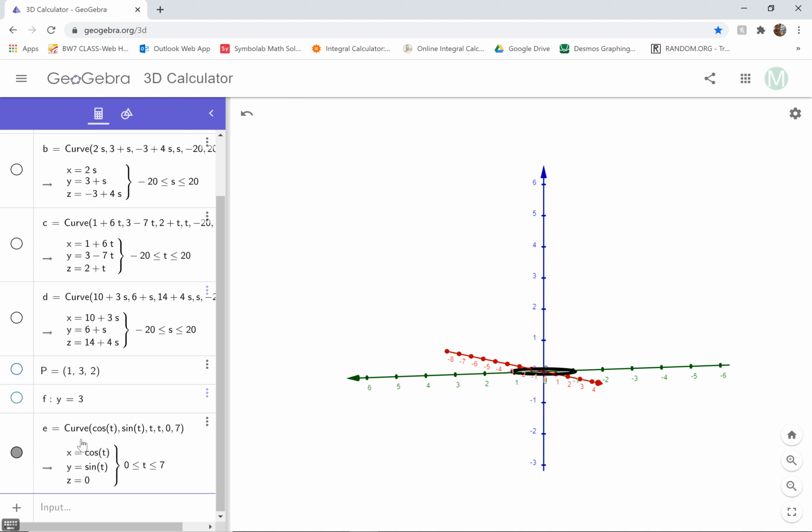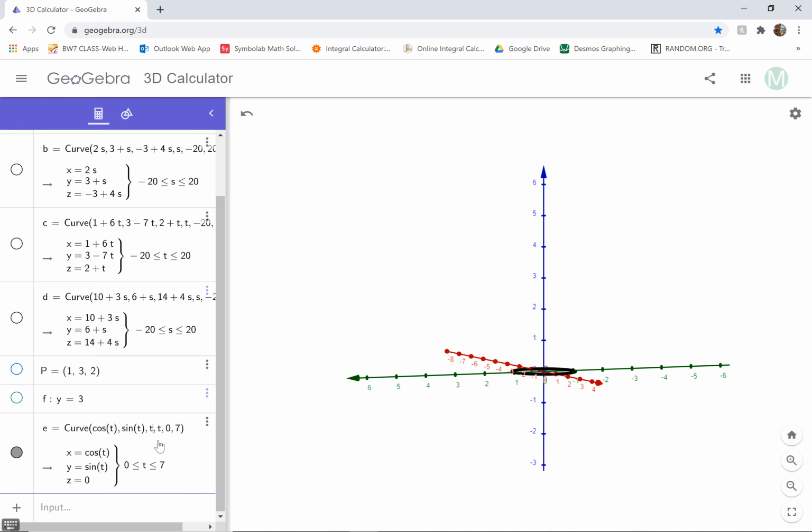So a couple things about this function curve in GeoGebra. It works a lot like the functions that we're using now, right? Where the first components are the x, y, z. That fourth component is where you define the parameter. In this case, the parameter is t. And then the values for the parameter go from 0 to 7 in this case, right? Usually, unless explicitly stated, we assume t goes from negative infinity to infinity. In this program, we have to actually define what values we want it to take on. In this case, I put 0 to 7, essentially between 0 and 2 pi.